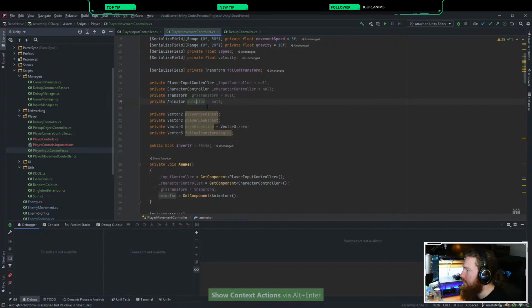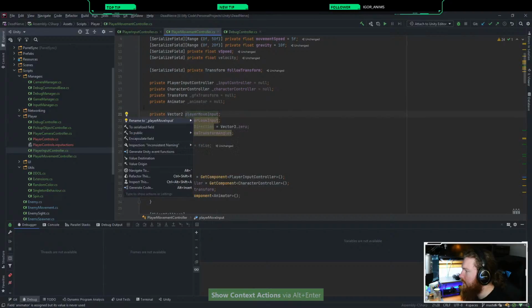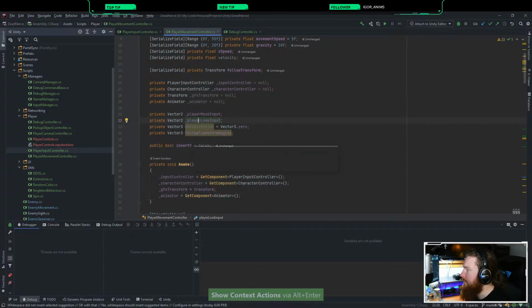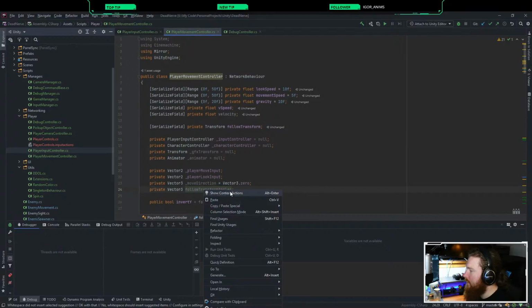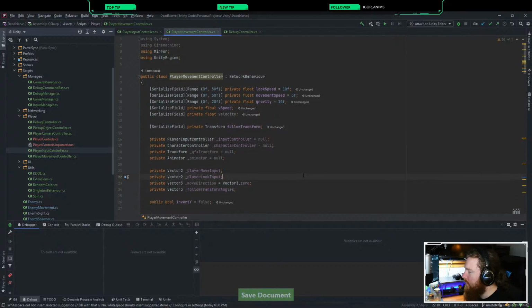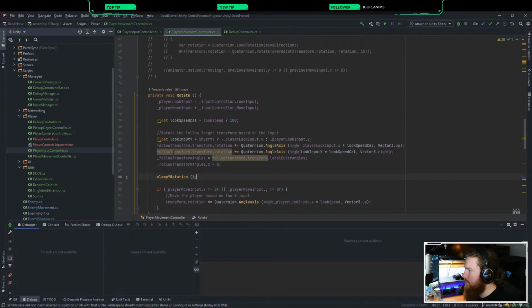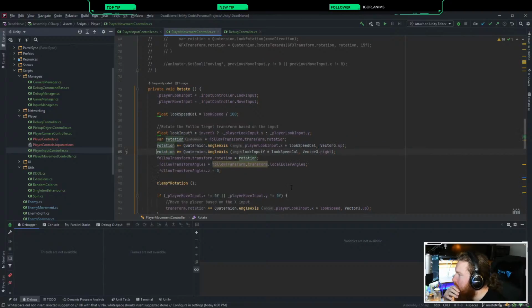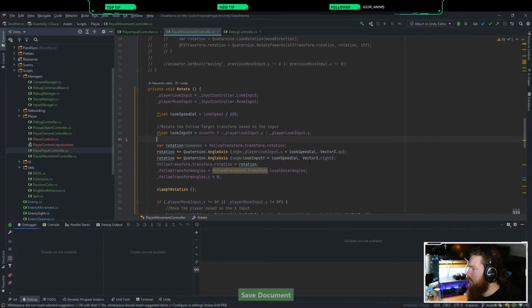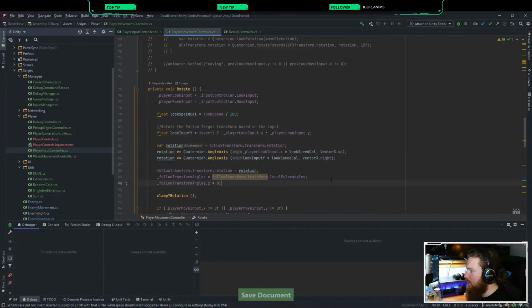I'll just do that, I guess, if it's just going to change it for me. Cool. Reduce variable. Oh, okay. That works.